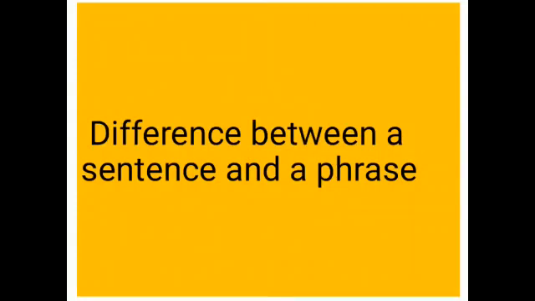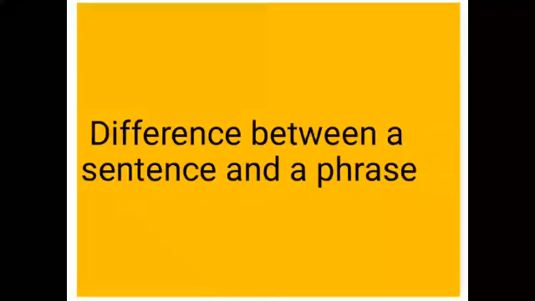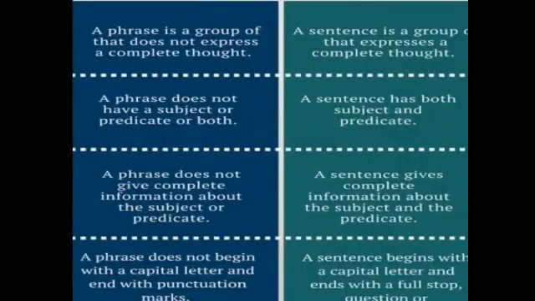Now let us discuss the difference between a sentence and a phrase. Dear students, basically a phrase is a part of a sentence. It has some sense but not a complete sense. On the other hand, your sentence, it has a meaningful sense. There are some differences between a sentence and a phrase. You can see there is a table before you. A phrase is a group of words that doesn't express a complete thought. On the other hand, a sentence is a group of words that expresses a complete thought.